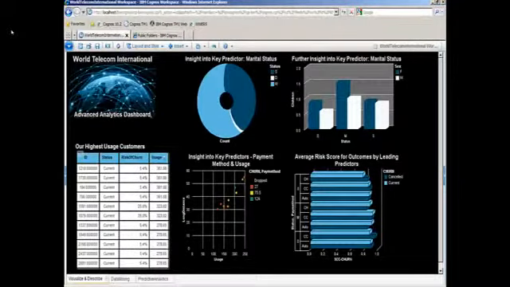And finally, let's get into the demonstration. Let's start with the end. We can take this key insight from the model and output it to something like business intelligence. So what we're looking at now is IBM SPSS Cognos Business Intelligence. We talked about uncovering patterns in relationships, some obvious, some not obvious.